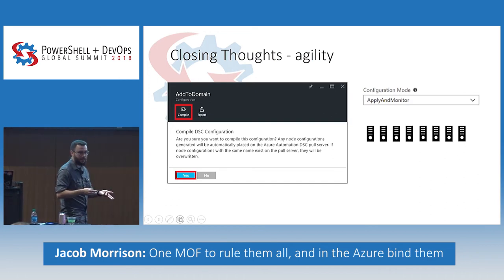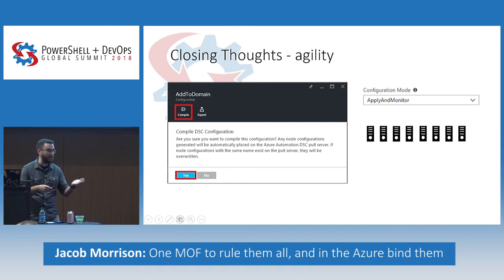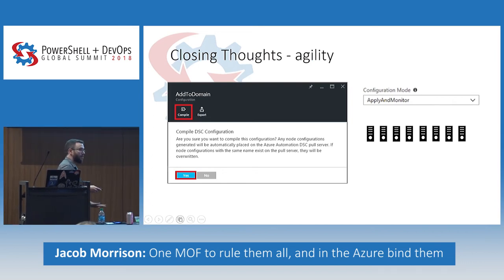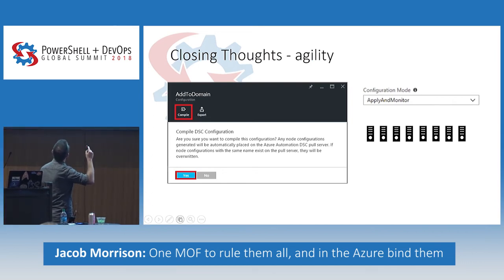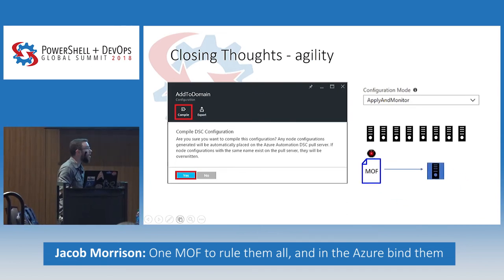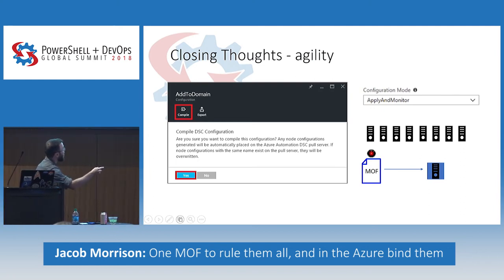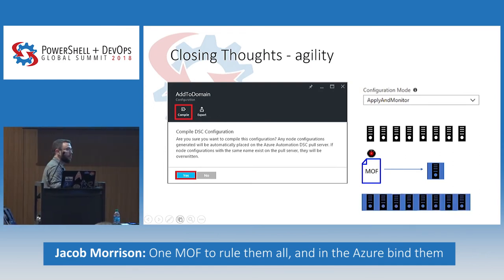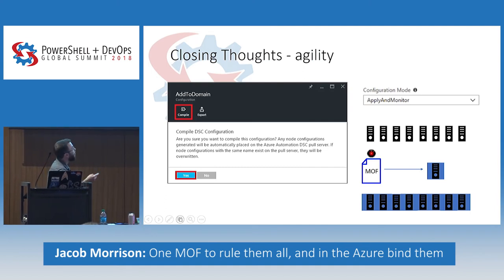Extremely amazing. So if I get a compliance thing down, if I need to make an adjustment, if I need a registry key to be changed to change the way that we handle dump files, you name it, I can click that compile button, which needs to be red, because it's dangerous in this scenario, and it will make that change. That is the beauty of the one intelligent dynamic MOF. If your security department comes down and says, I need your servers to be blue now, you make the change to the one MOF, you click compile, and every single server in your environment becomes blue. It's that simple.